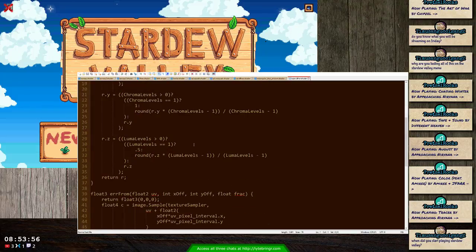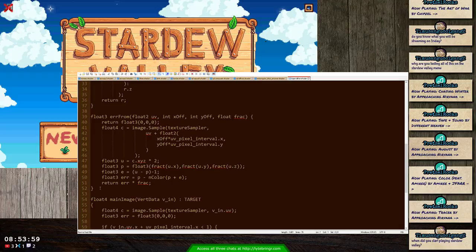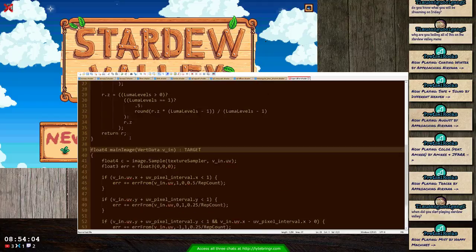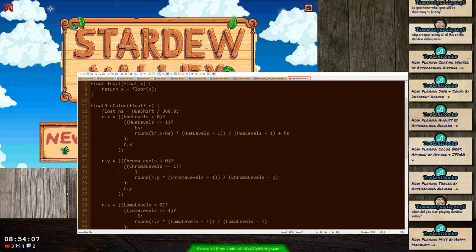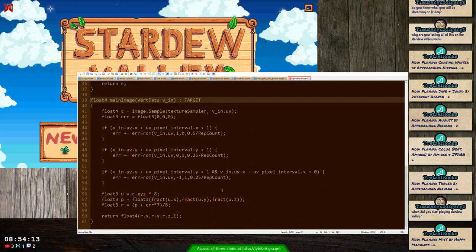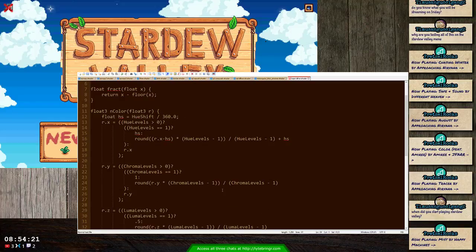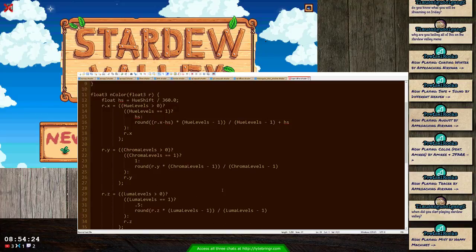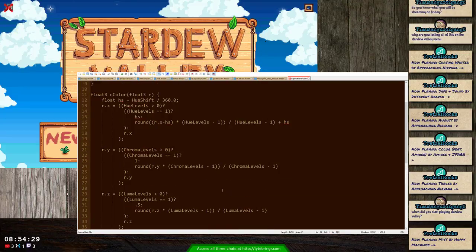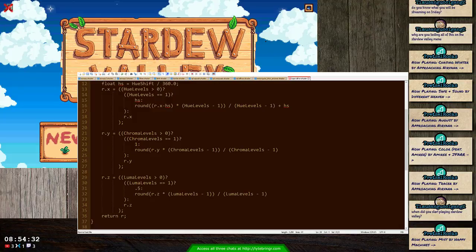Fair dither.shader. So it doesn't need any other pixels to get the job done. It does still need all of this for the nearest color. But it needs alternatives. So let's take a look at how it computes this nonsense.